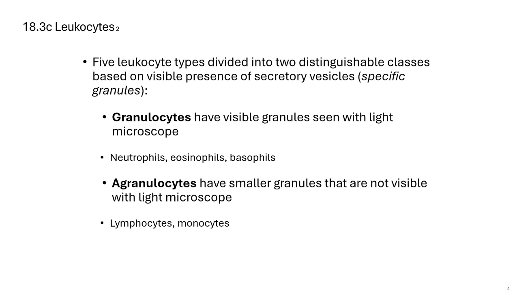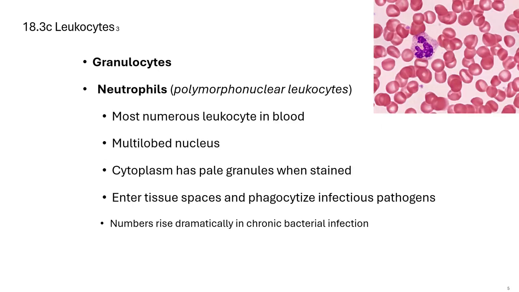So agranulocytes have no granules, or smaller granules. The way you can remember this is that the granulocytes are full of granules. They all end in phil, P-H-I-L. So neutrophil, eosinophil, basophil. They are filled with granules. That's the way you remember that. Agranulocytes have either no granules or very, very small granules. So we'll look at our 5 different types. And again, they vary based on size, shape, appearance of the nucleus, and of course whether or not they have granules. So our first granulocyte is the neutrophil.